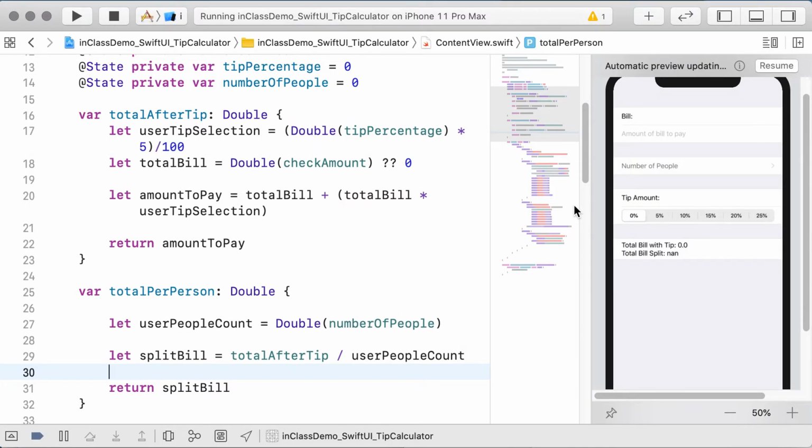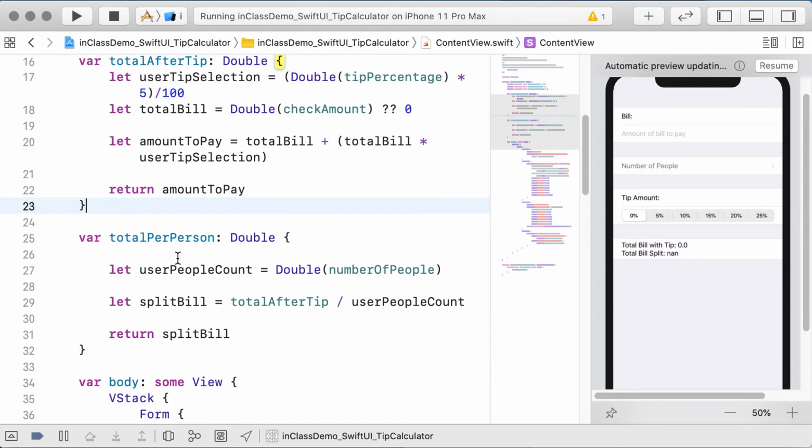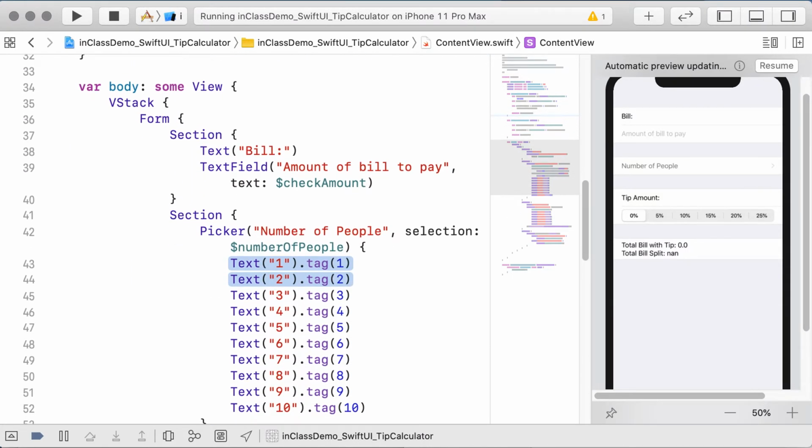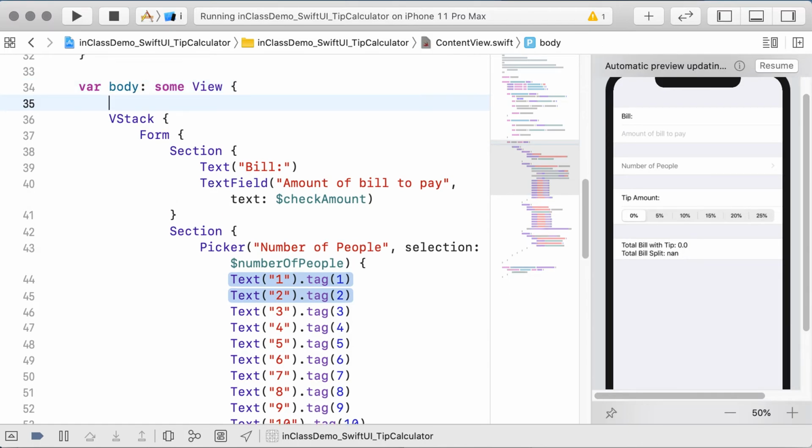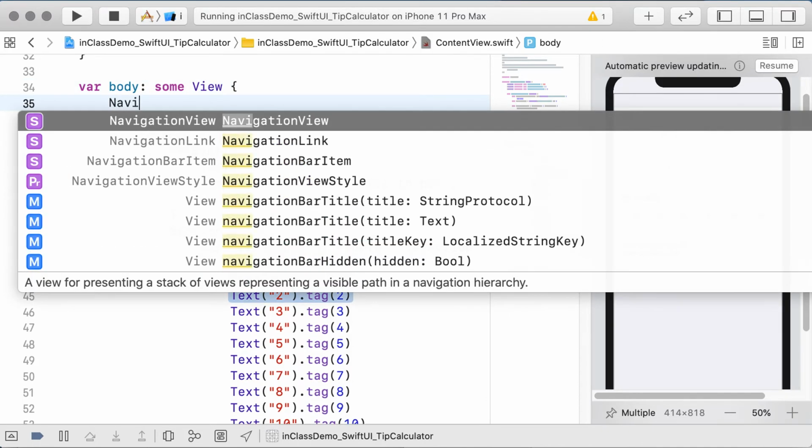Please hold. All right, so the problem is that number of people here is trying to disclose a little thing that you would be able to choose number of people. It's by default not making a swipey picker, but it's trying to load into a new screen. The reason it's not working is because it can't load into a new screen, because if it were to go to a new screen, there's no way to get back out. That's because I haven't wrapped this whole thing yet inside of a navigation view, which I can't believe I forgot to do. Is this one of those standard things that you really probably should do right out of the gate? So let's wrap this whole view, all the VStacks, inside of a navigation view.